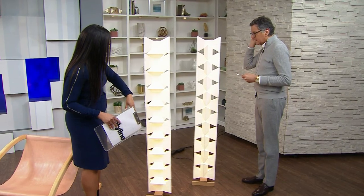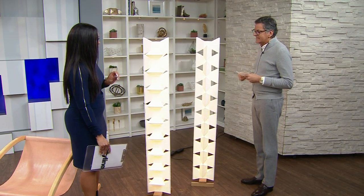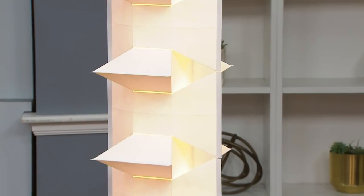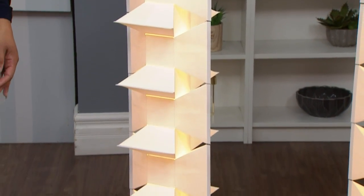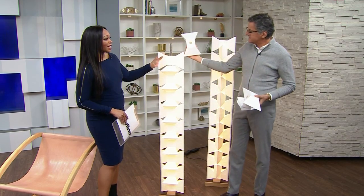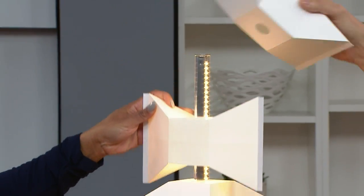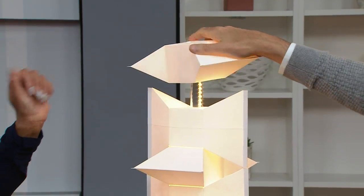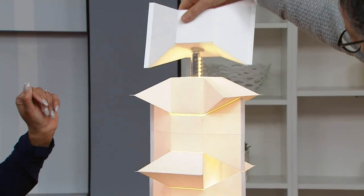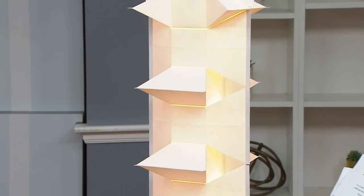When it comes to lighting, it has evolved so much. These two stand-alone lamps are so cool for a lot of different reasons. This is called the Taper Moon Skylight from Zeed, and it's LED — that's where we're seeing the biggest change. LED lighting has transformed the industry. It's almost like origami paper. Because it's LED, you don't have the heat issue, so you can use paper and build this. You can turn it any way you want and really transform these lamps however you like.